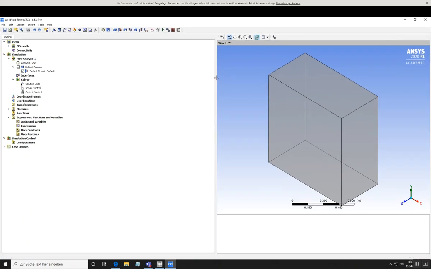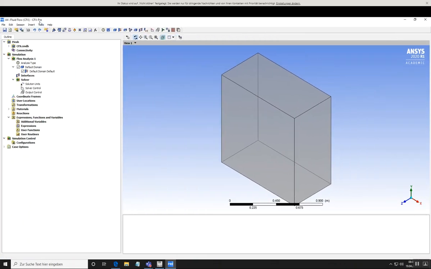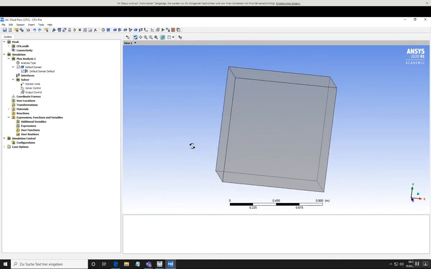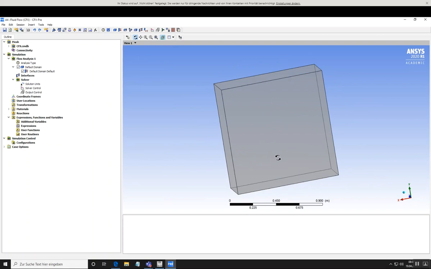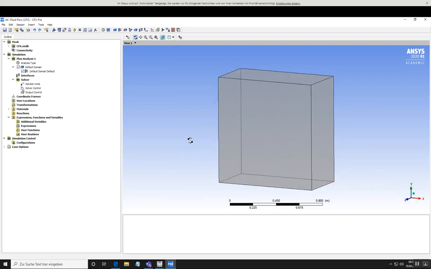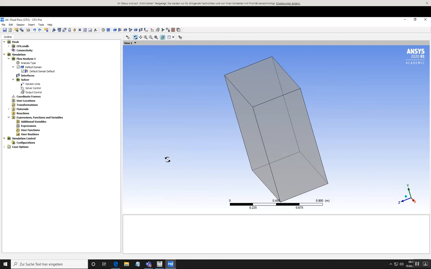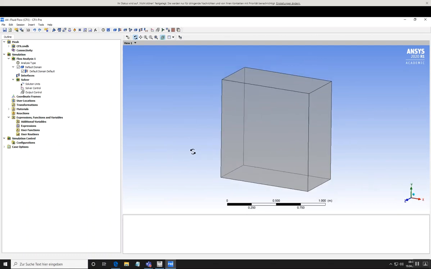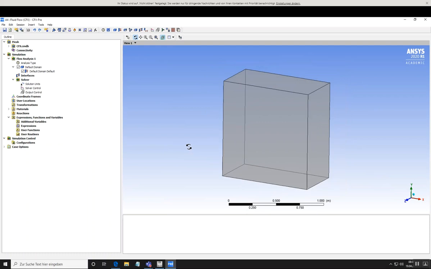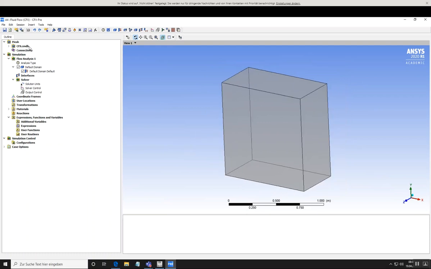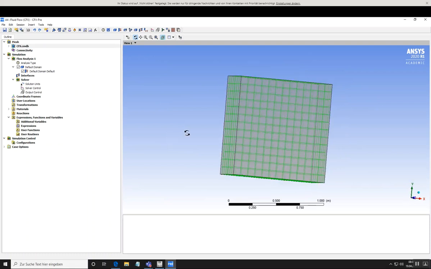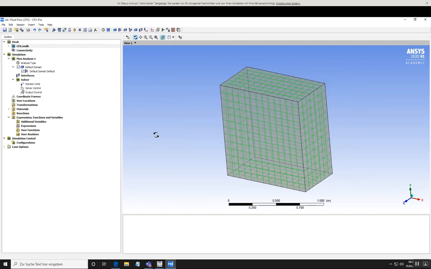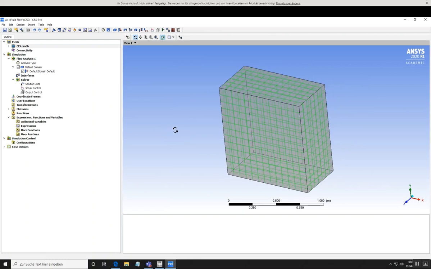and we are in our CFX pre-tool to define the setup. Here you can see our geometry. Try to rotate it a bit, try to move it a bit. You can press your mouse wheel to rotate the 3D geometry. You can scroll your mouse wheel to use zoom functions. And if you now click here on CFX CMDB, you see your mesh. It should be highlighted in green colors. Looks good. So now we have to define the boundary condition and have to define what we want to do.